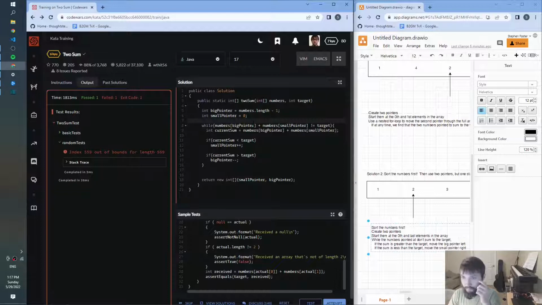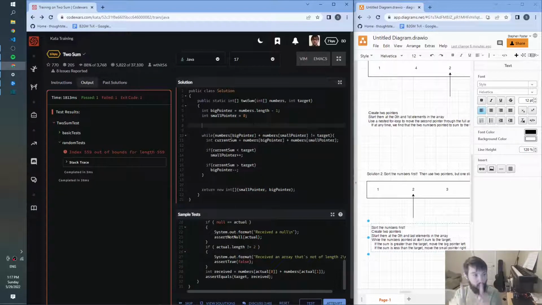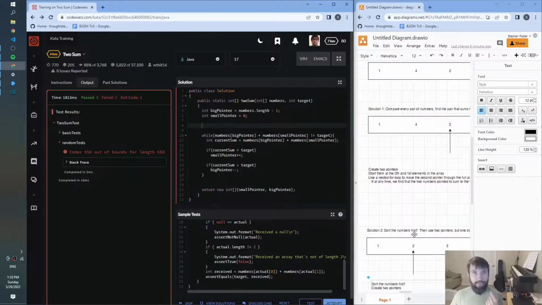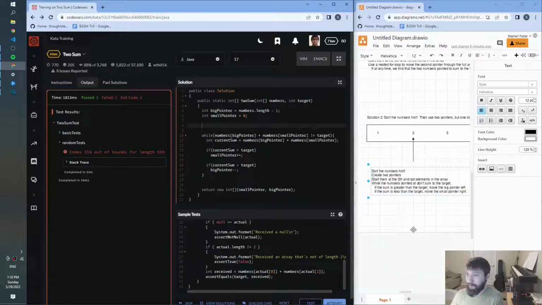So now, sorting algorithms are an interesting topic in and of themselves. And sorting a large array is actually not fast. So this sorting part does take some time. Still, sorting and then doing this algorithm is actually still faster than solution number 1. I'm not going to give a proof of that in this particular video. We have to take my word for it for now.